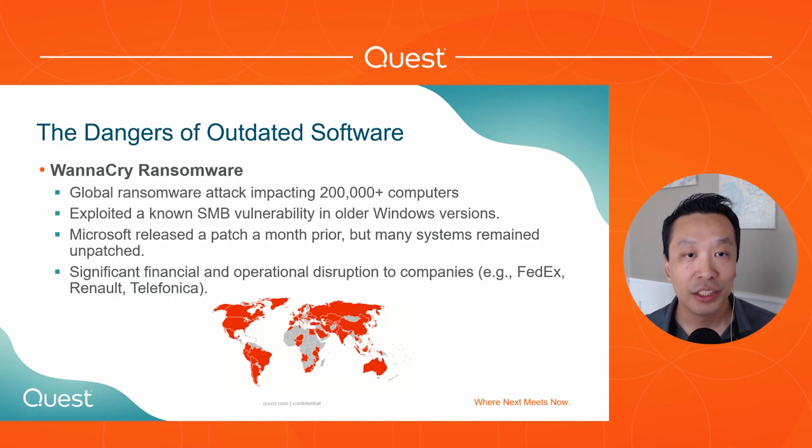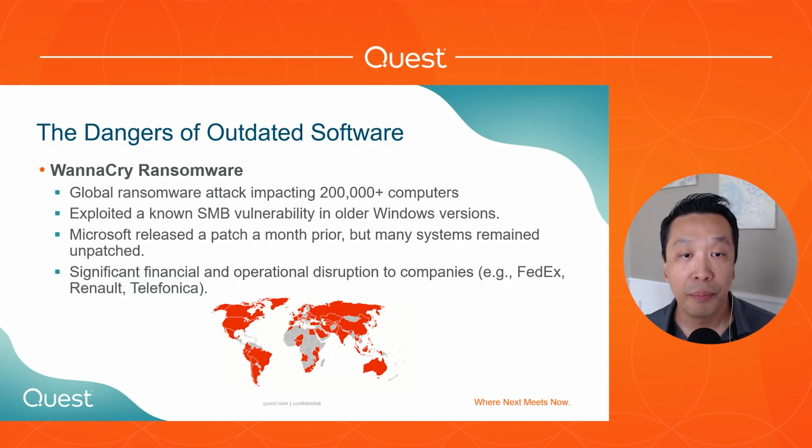And so this was a worm that spread because of a known Windows vulnerability in the way computers talk to each other, in their SMB server message block, right? And so this vulnerability was actually discovered by the NSA, and Microsoft knew about it and started patching it, but information about it got out. So although Microsoft patched this in March of 2017, 2 months before the worm started to spread, many organizations failed to apply that patch to their Windows operating system. So this affected a ton of organizations, right?